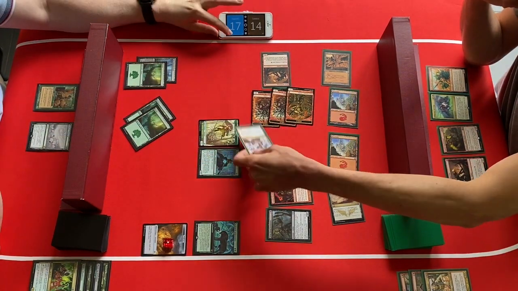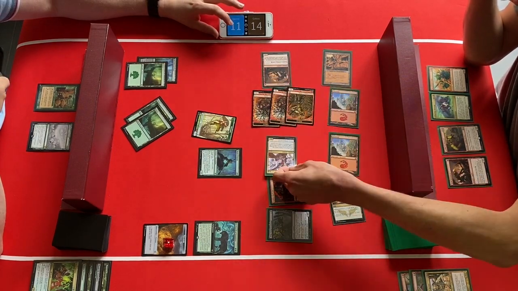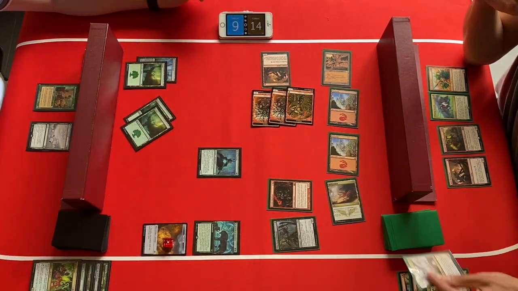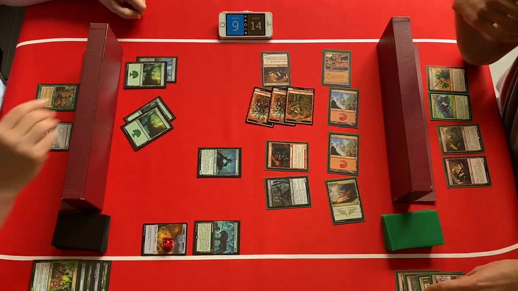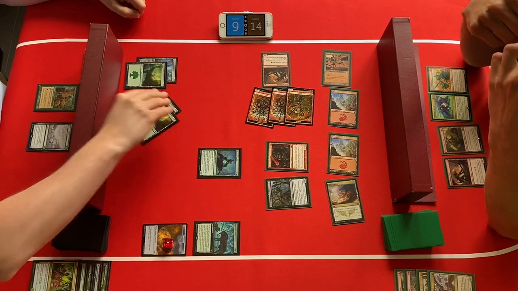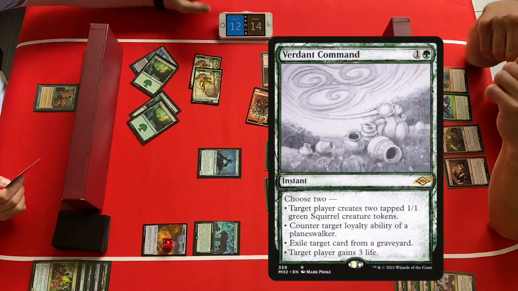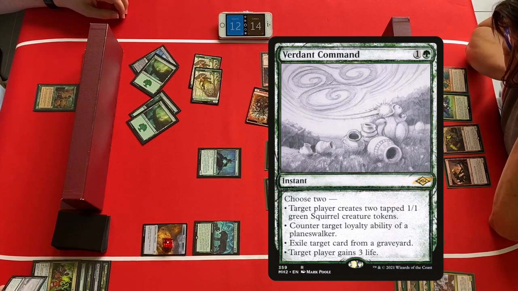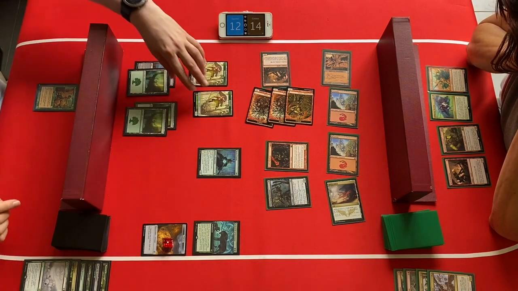They will both block the Munitions Expert. And together with a Squirrel token, those 2 will die. But 8 damage is being dealt. So at the end step, the Squirrel player can still play a Verdant command, creating 2 squirrels and gaining 3 life. So that's a pretty good play.